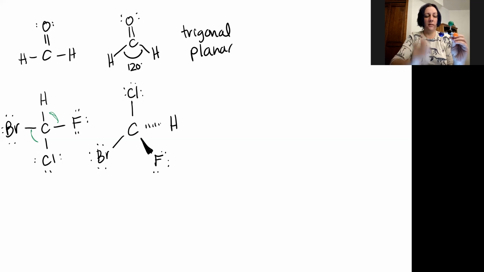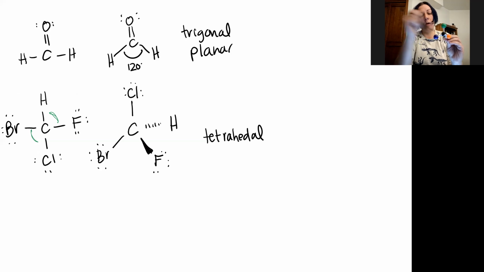We call this geometry tetrahedral because we have 4 things bonded, so tetra means 4. And looking at that bond angle, just like that water and that ammonia molecule, the furthest these things can really get away from each other is 109.5. And because we have 4 things, that's 360 divided by 4. And we don't have a lone pair on that central atom, so there won't be any distortion that makes that bond angle smaller.